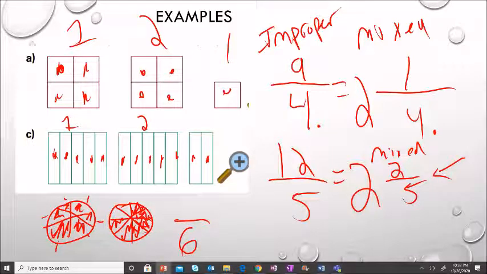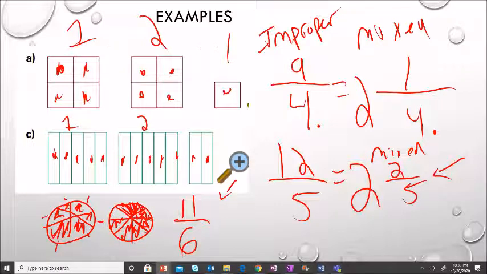So now your numerator has to be higher. We have 6 over here, so I'm going to keep counting. 7, 8, 9, 10, 11, and that's it, I believe. Yeah, 11. So we get 11 over 6.